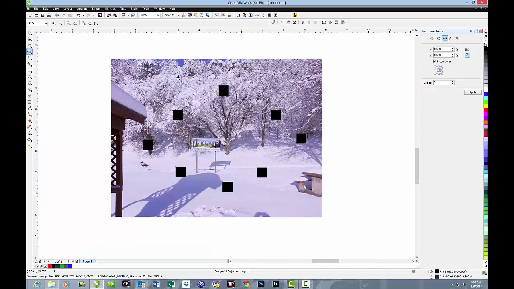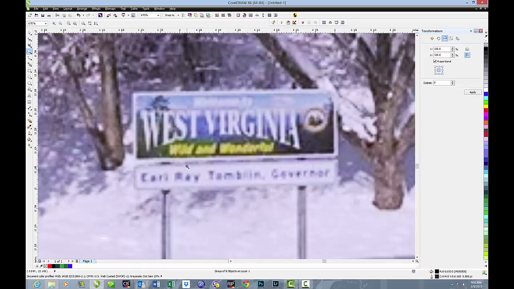So although this looks like a really nice picture, it limits somewhat what we can do. If we wanted to crop the picture, that is, cut out everything except this center area, it probably wouldn't work very well because he didn't focus on the sign.